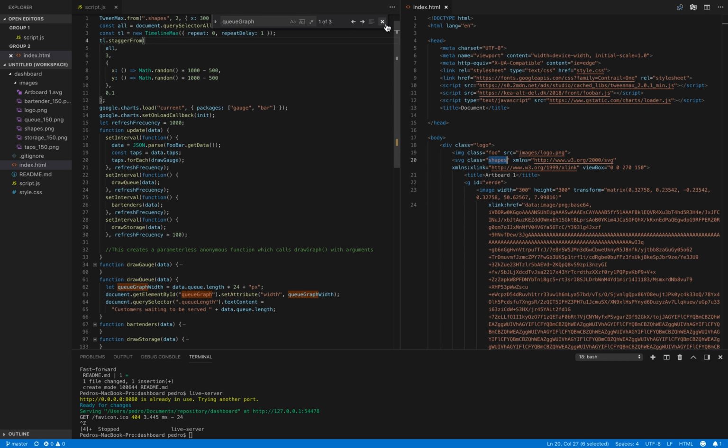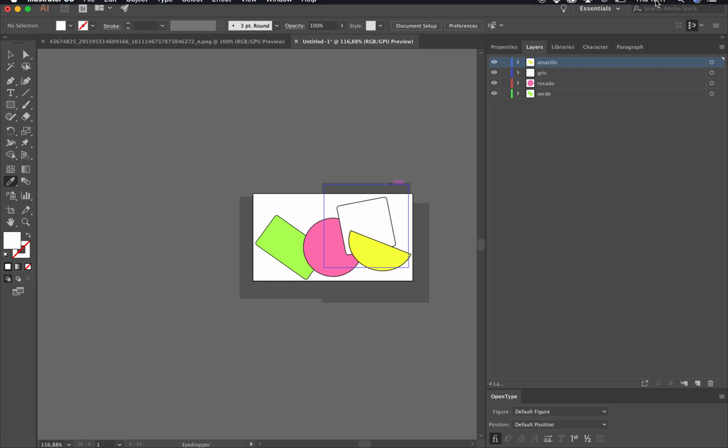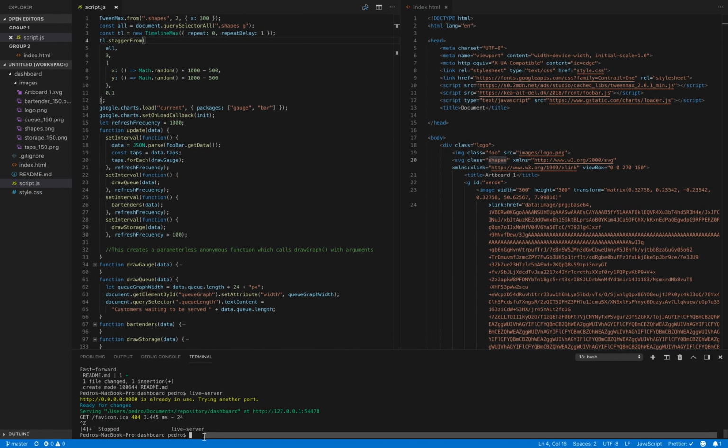This is the time of the animation, 2 seconds. This is where it comes from, and this is the separation that places them outside the document, and then it brings them all together when the page loads. Okay, so this is how we animated this nice graph, and I want to show how it ended up.